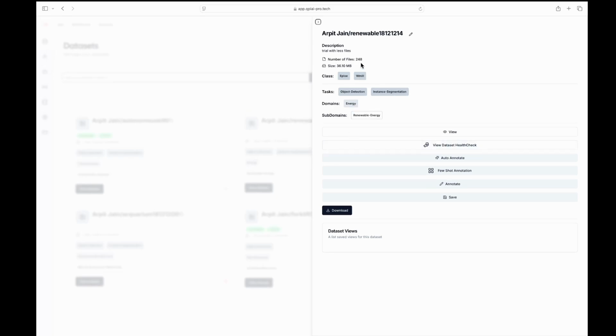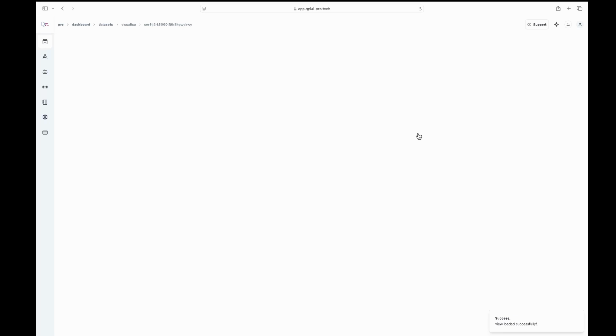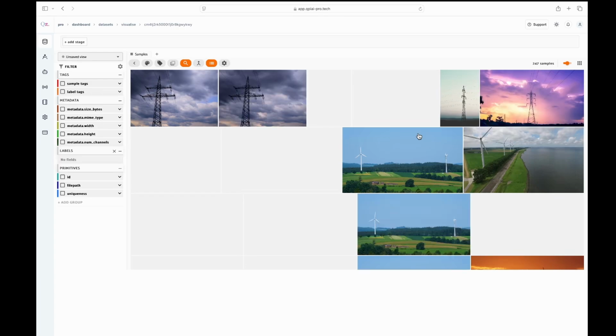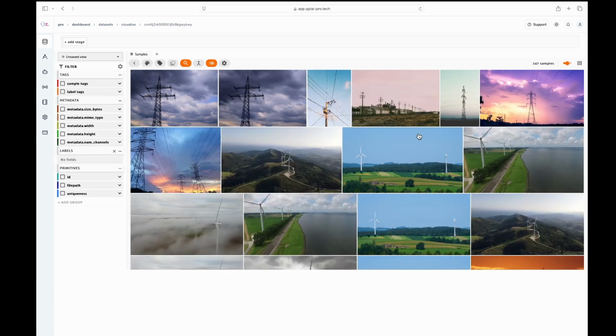The dataset files that we have uploaded here are 248 files, 36 MB, with the same class labels. Now I'll go to the view that takes you to the visualization window. This will open all the images in your visualization window. Here you will see a plus sign which you can click and select embeddings.